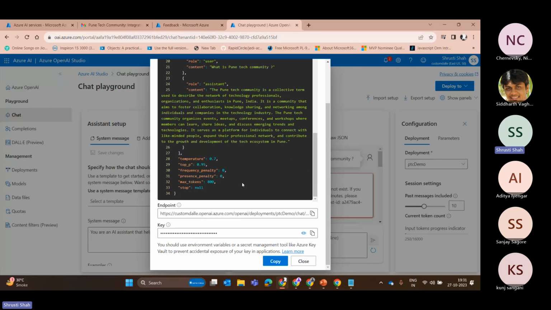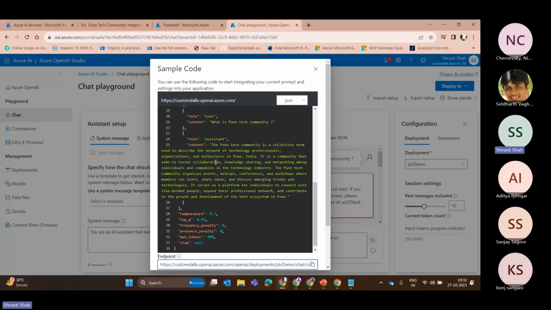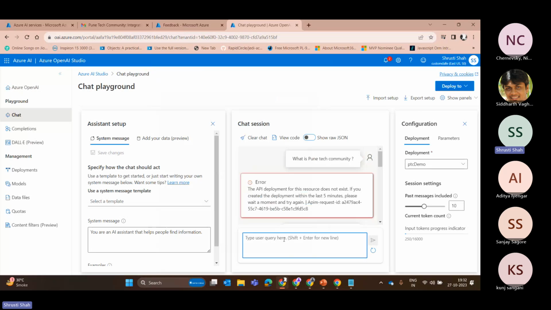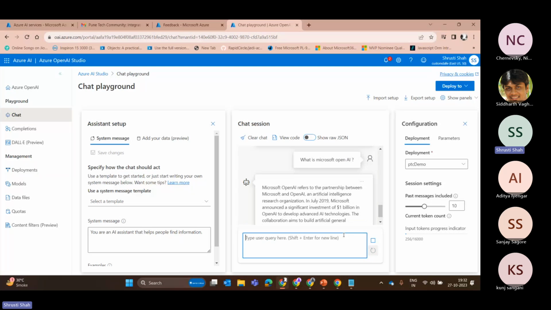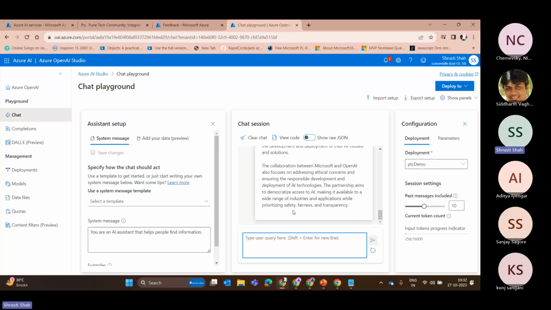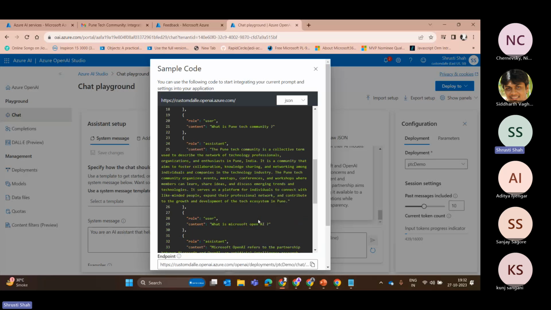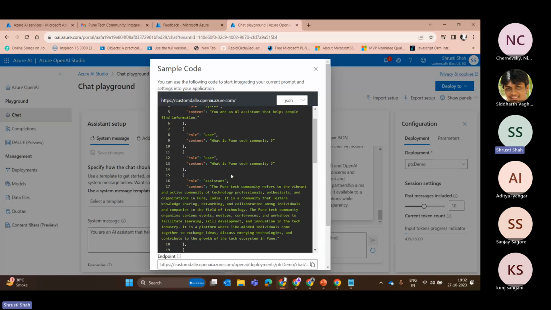But if you just want to create a bot where your users can ask questions and this chat will respond back, then you just have to use this endpoint directly without any issue. As soon as, let's just pass what is Microsoft Open AI, it will respond back with the answer. There is no two-step process here. You can directly use this same code, just create a custom connector and use that custom connector in your Power Apps or integrate with your flow so that your users can just pass in the prompt and you give back them the response.